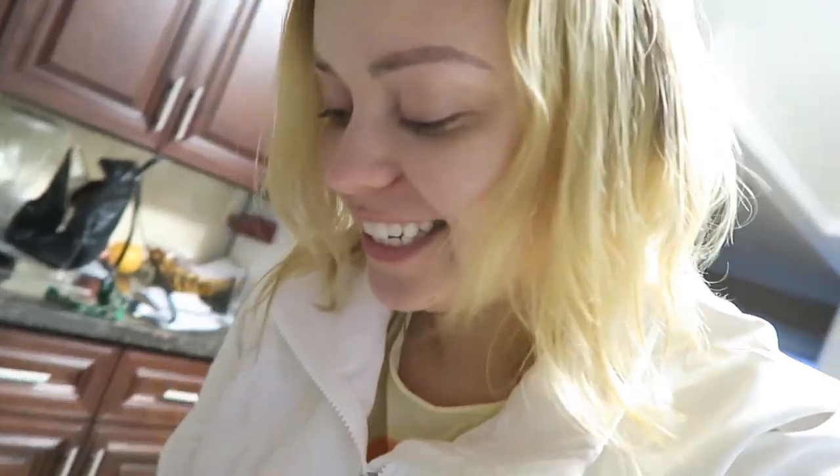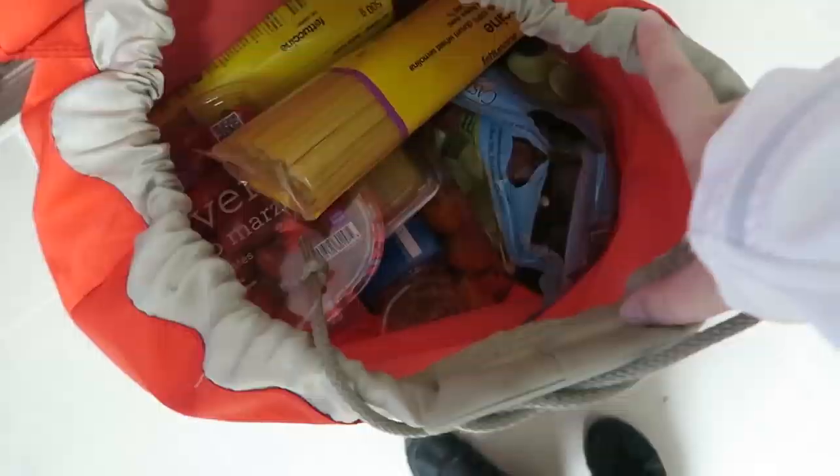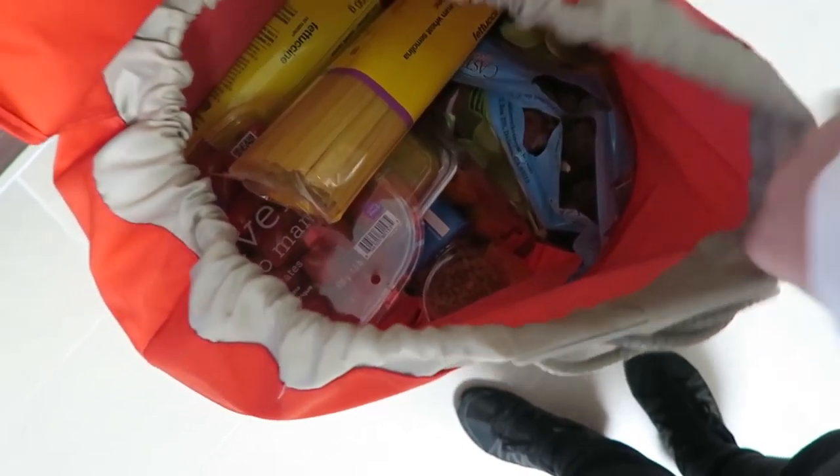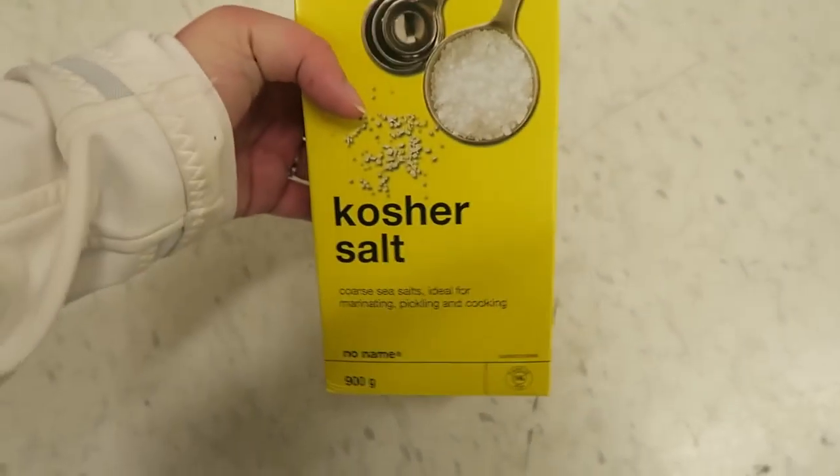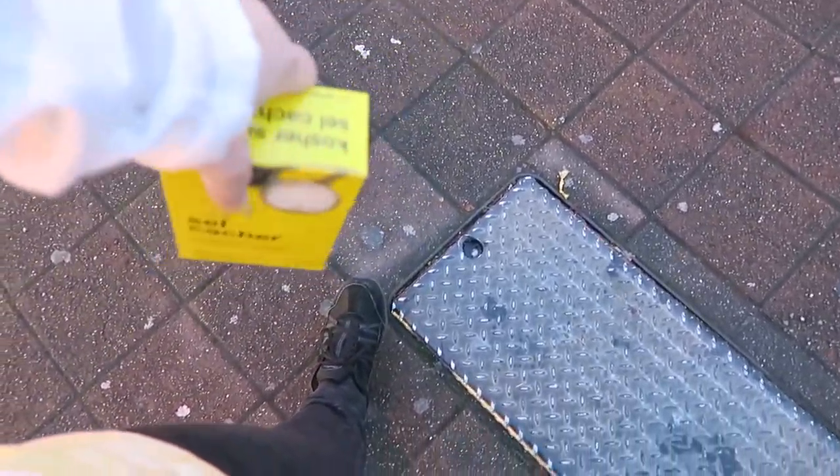And of course the cashier's like, oh, are these for you? And I'm like, why does everyone always ask that? I said yes, but ooh, bunch of goodies in there. Bye, babies. Why is this so big? You know, just casually walking around with nearly a kilogram of salt. Yeah, I'm listening to Paint the Night again.